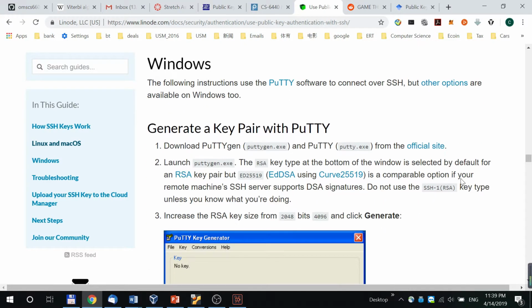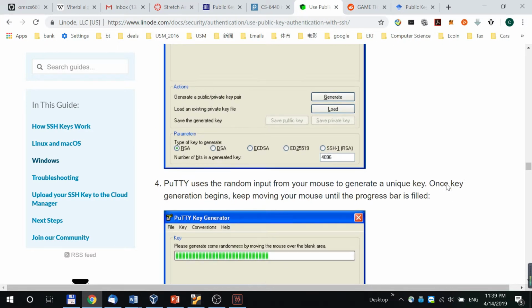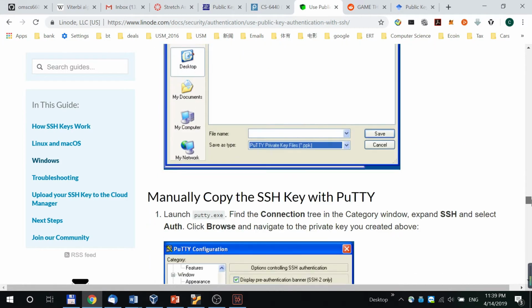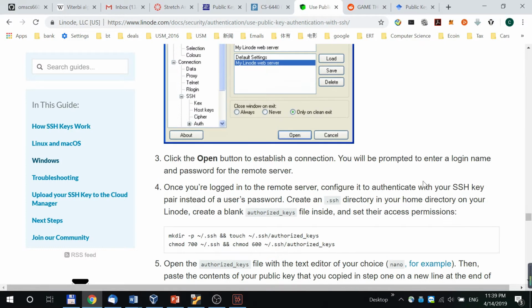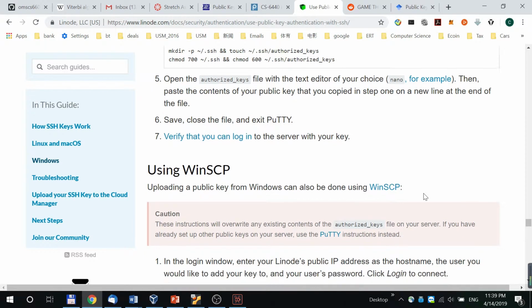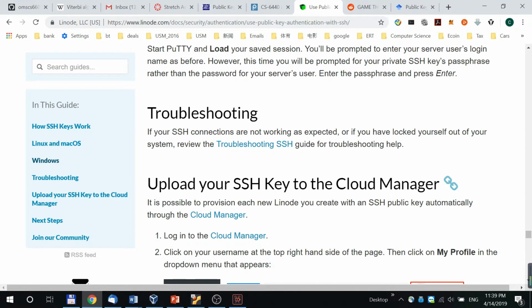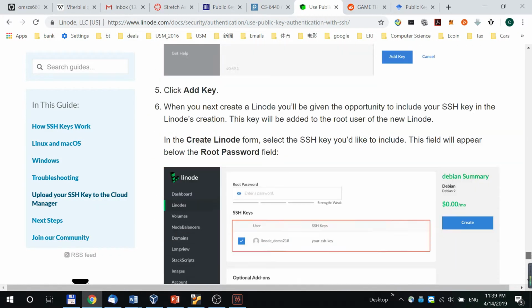So on the second machine, you need to get a copy of the key of the first machine. I'm not going to show all of this, but the basic thing is you copy the SSH key to your second machine, and then you can use the SSH connection to connect it.